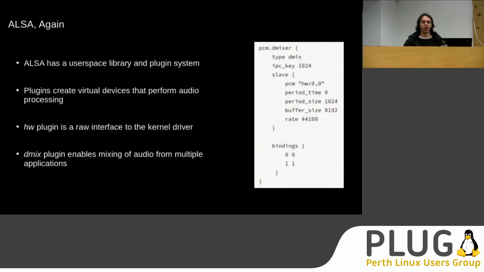So one such kind of, it's not really a sound server per se, but ALSA has its kernel driver component, as I touched on earlier, but it also has a user space component and a lot of support for various plugins that you can use to process audio. A lot of applications support ALSA, but it's kind of been superseded by now.